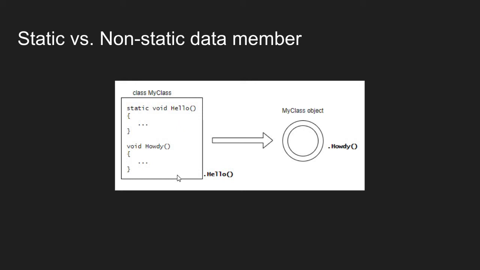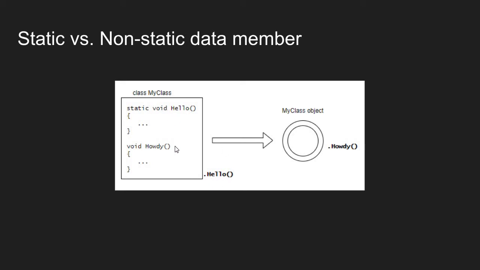Here inside my class file, I have defined two methods. One method named hello, which is defined as a static method. The second method is called howdy, and it does not have a static access modifier. So howdy would be considered a non-static method. If I wanted to use my static method, I have to call it from the class. So I could call it by saying myClass.hello. I'm calling the static method from the class.